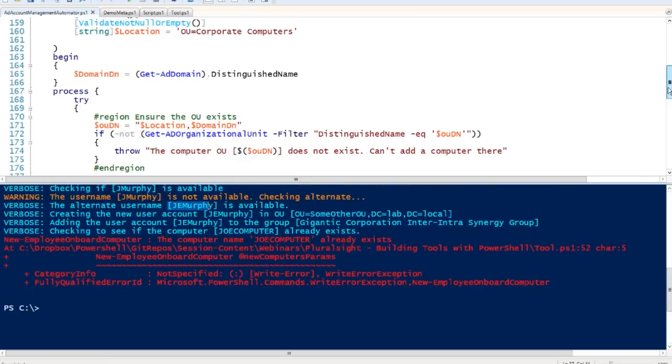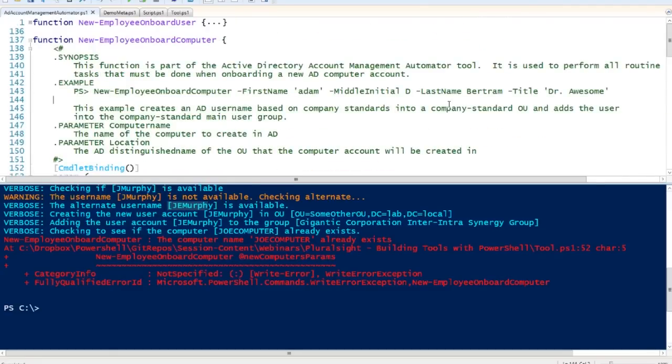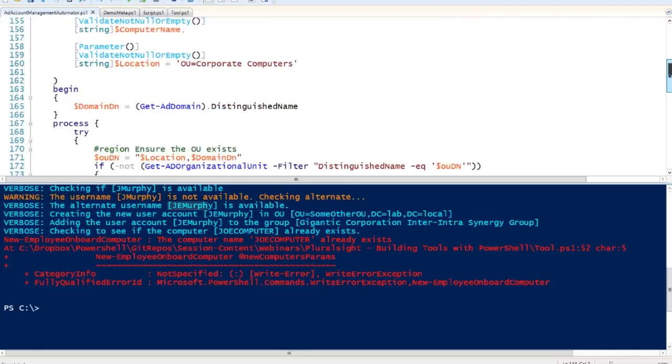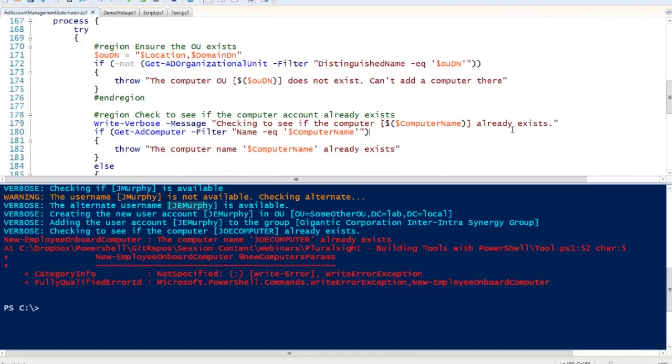And really that's about it as far as this tool. The tool can get as advanced as you want. As I said before, I can do a whole lot more advanced validation by checking the CSV columns. I can put in different parameters. I'm sure that if you're on this webinar, you may be thinking, well, why didn't he put this here, or why didn't he put it over there? This is just one way to build a tool. The purpose of the webinar, and the purpose of the course, was to show you how to do things, but also the why: why to build scripts and tools the way that you're meant to.